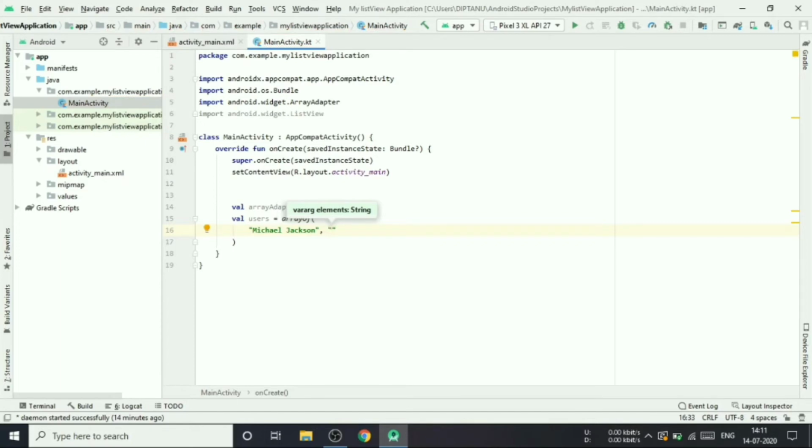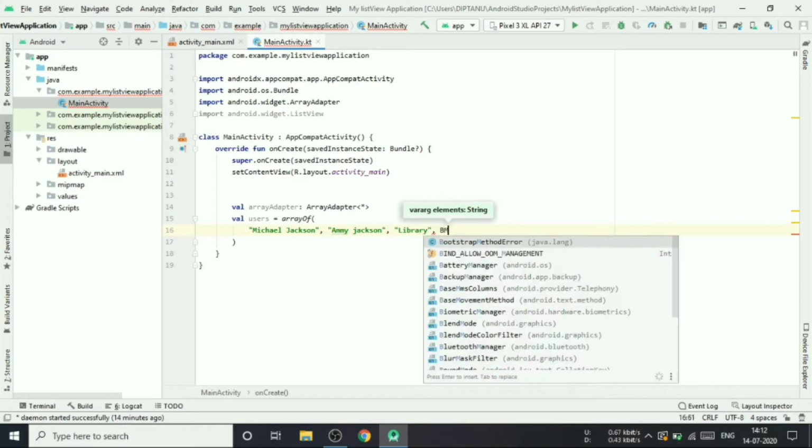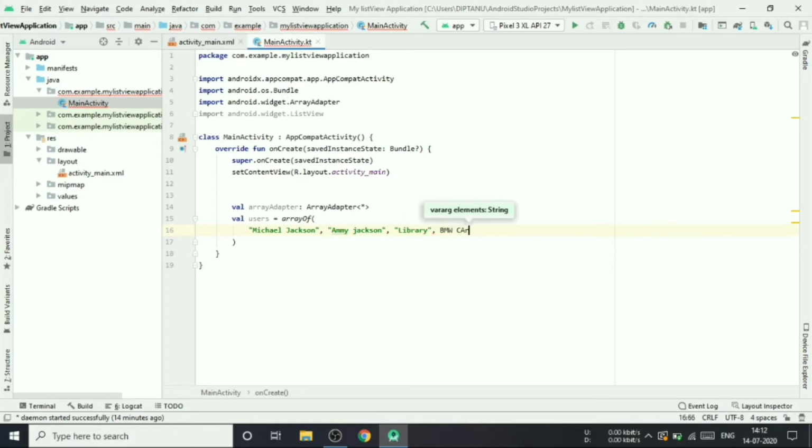So here you will give let's say Amy Jackson, why not, and then we'll give comma, and then space, and again we'll type say for instance a BMW car.